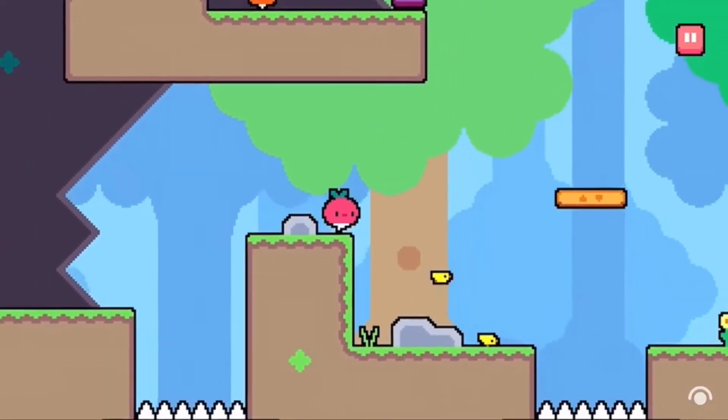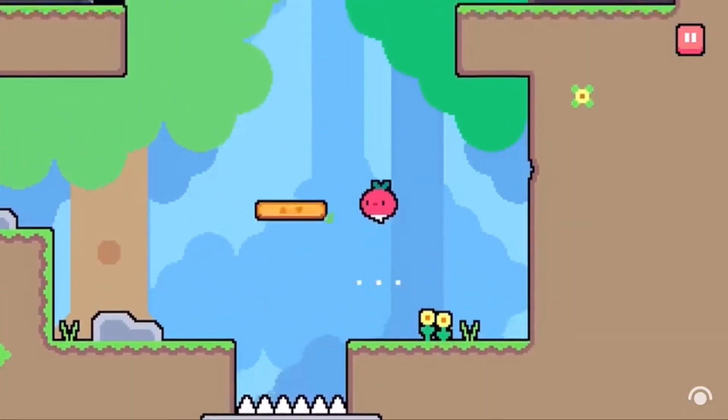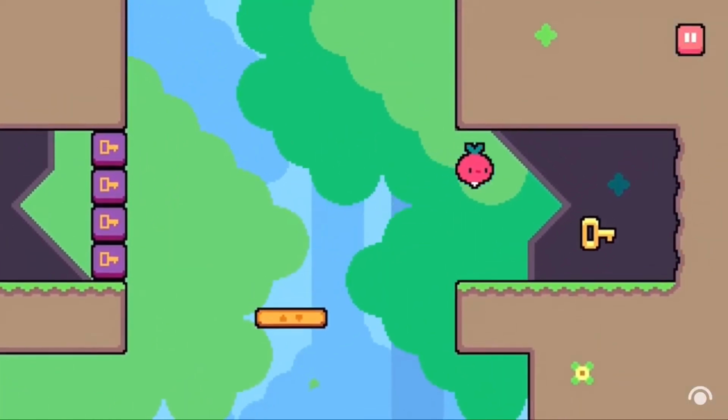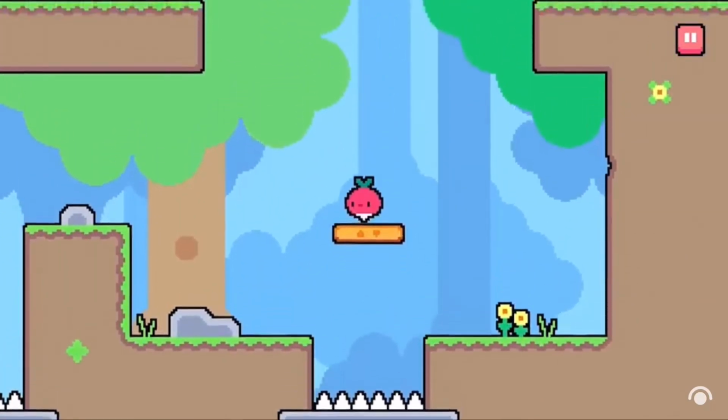Dadish is a simple 2D pixel art platformer where you take on the role of Dadish, a radish who's a dad. Throughout the game you'll be jumping and double jumping your way through various stages to find your missing children after they got distracted by a balloon and ran away from home.